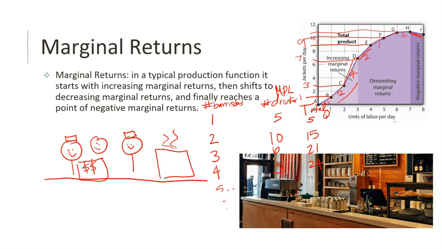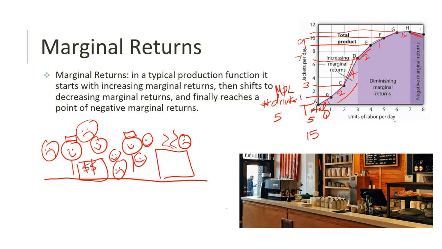So what happens if we have like 10 people back here? Are they going to be very productive? No, probably not, right? You're going to maybe have so many people behind that counter that people can't make any drinks. So the first 2 people who were very productive when they were by themselves can't make anything because they're just squished, elbow to elbow. You can't reach anything. You're pushing people around and you get this negative productivity. So maybe it goes down and they can make 1 coffee per hour if they have 10 people back there.